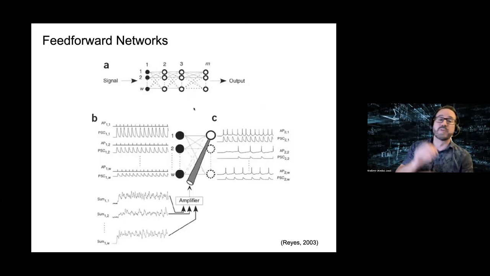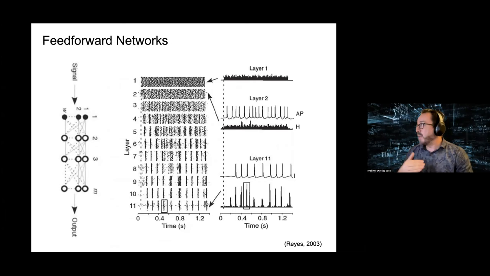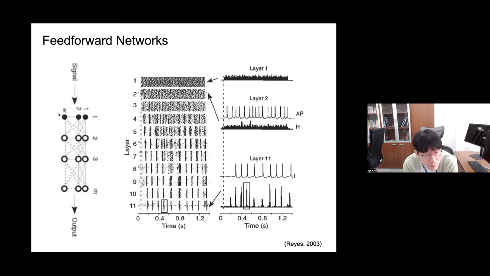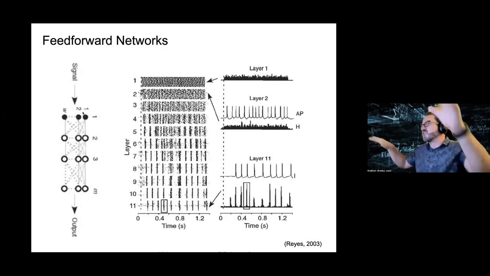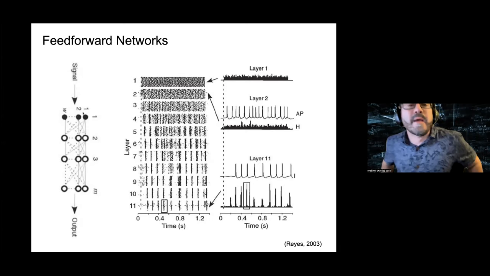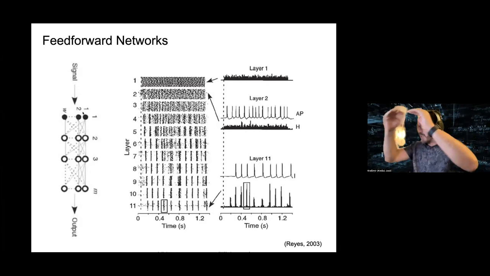What you find, if you also do a simulation, is that in the first layer the activity is very irregular. It's kind of noisy. You provide independent inputs to the different cells here, and they fire independently. But then you take the output of the first layer and project it to the second layer. There's some sort of footprint on the second layer, random connections. It doesn't really matter how you do this; pretty much any way you do it, it's always going to come out the same. You take the output of the second layer and feed it to a third layer. There are no feedback connections, everything is just feed-forward. The activity becomes more and more regular as you go across layers.